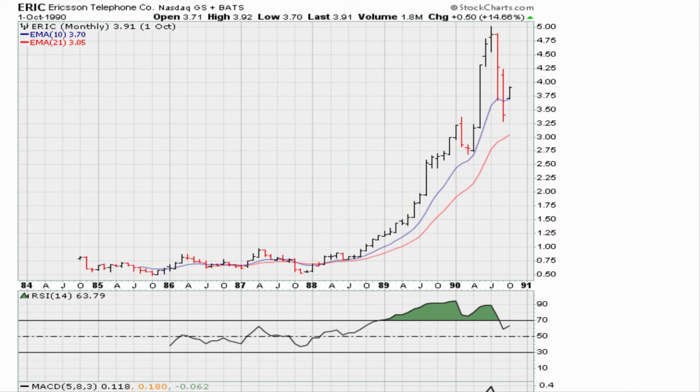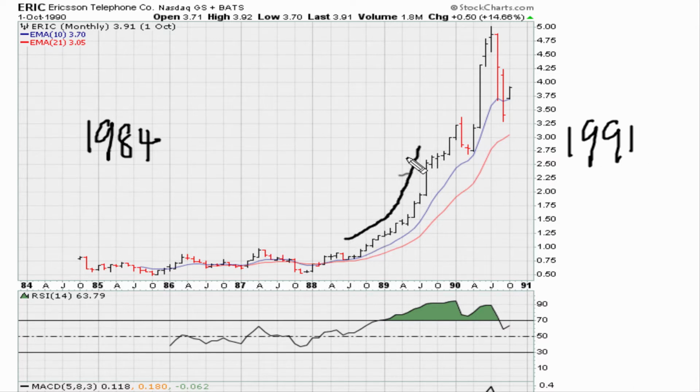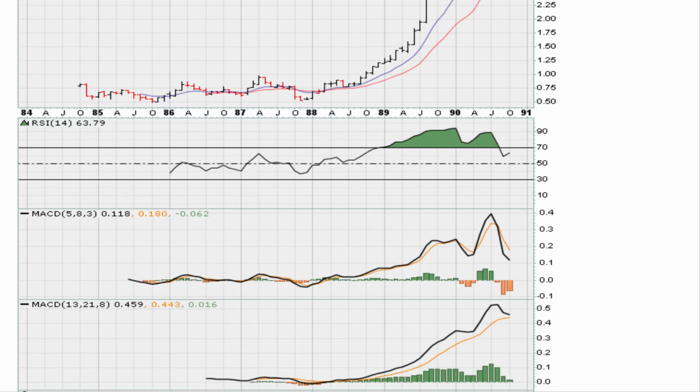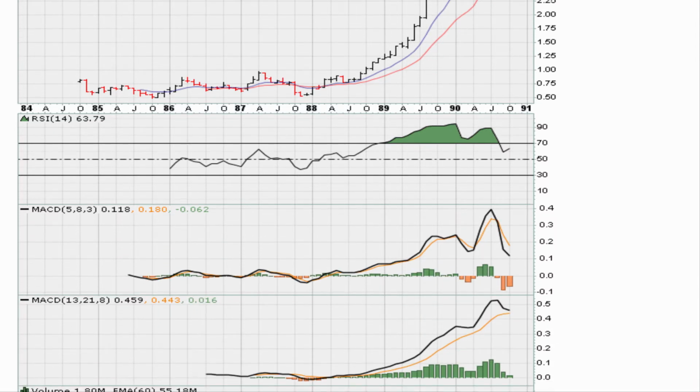And here we're taking a look at the chart from 1984 to 1991. And what we want to capture is this period here where we had a nice couple of breakouts that was very successful. We want to test to see whether the breakouts meet the minimum requirements for the ultimate Muathe breakout.